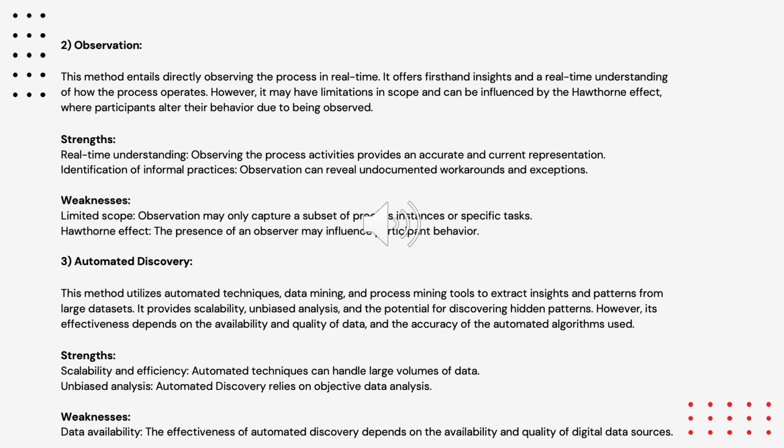The strengths of the method are scalability and efficiency, and unbiased analysis. In scalability and efficiency, automated techniques can handle large volumes of data, while unbiased analysis means the automated discovery relies on objective data analysis. And the weakness is data availability, in which the effectiveness of the automated discovery depends on the availability and the quality of data sources.